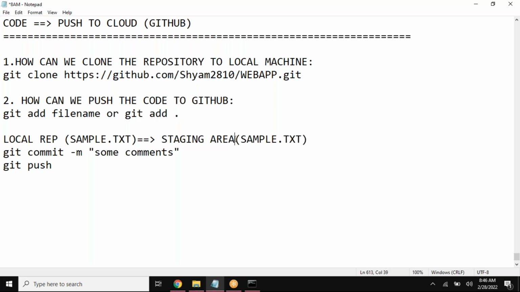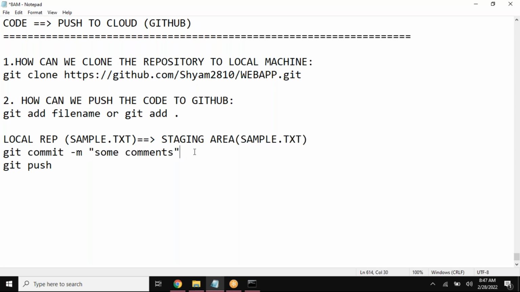It's a kind of pre-confirmation before you push to my main cloud. Once you add, this is the list of files which need to be pushed to my next level. Are you confirming this part to be pushed to the cloud level? If yes, then I will say git commit.